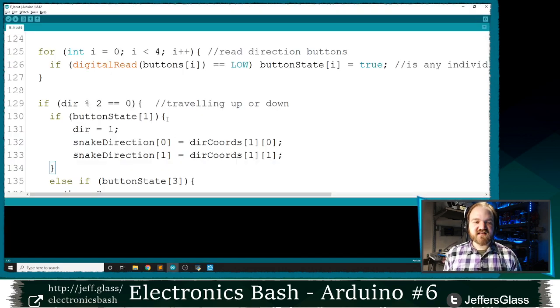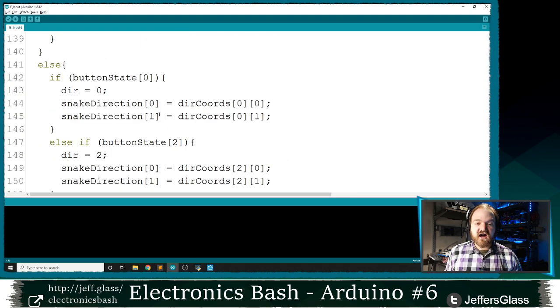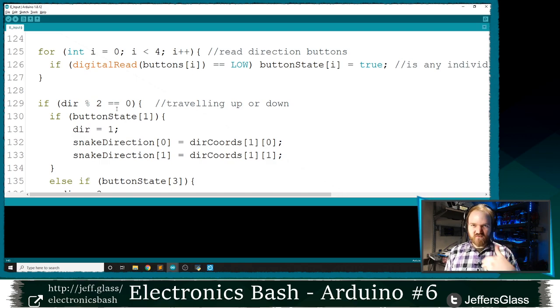So here's how I'm going to encapsulate that in code. I'm going to say if direction mod 2 equals 0. So essentially, if the remainder when you divide the direction index by 2 is 0, or in other words, if the direction is even, I'm going to look at buttons 1 and 3. Otherwise, if the direction is odd, I'm going to look at buttons 2 and 0. If I'm moving in an odd direction, I only want to look at the even buttons. If I'm moving in an even direction, I only want to look at the odd buttons. This is what motivated me earlier to choose what these direction indices mean, 0, 1, 2, and 3, so that even means up and down and odd means left and right. There are, of course, lots of other ways you could encapsulate this information, but this seemed like a straightforward way to me at the time.